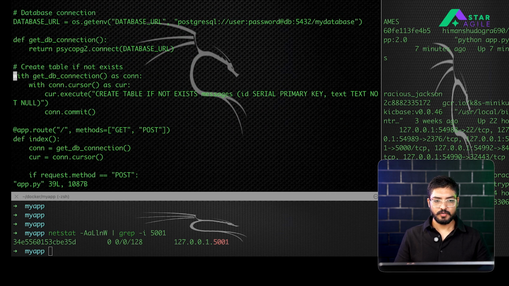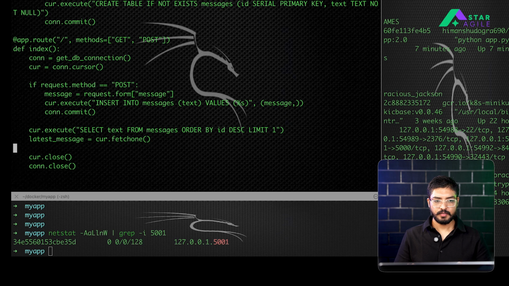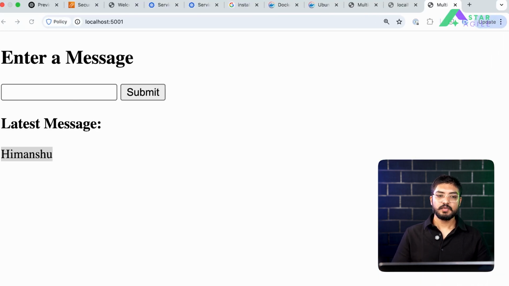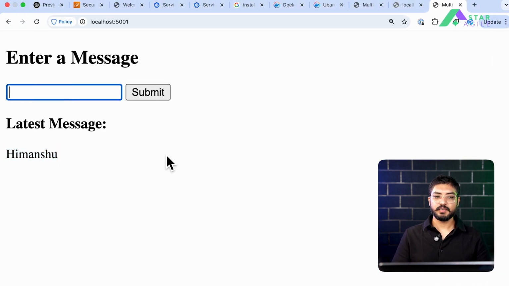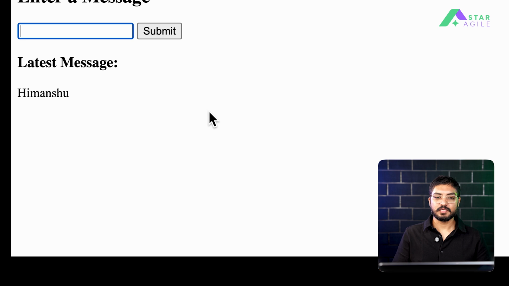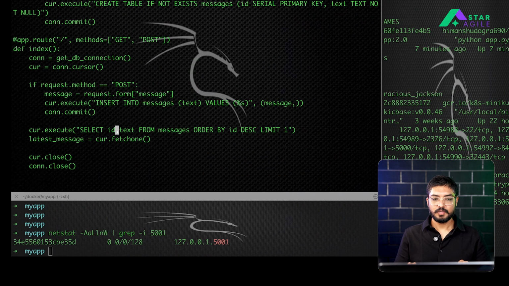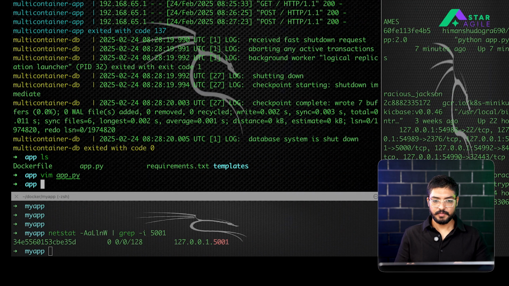So instead of select text, I want to select ID and text both. Earlier we were getting the text message whatever we submit, but I want the ID also, which is stored in the database, though it's not needed, because the consumer should not know what is internal to the database. But I'm just playing around with this setup to see how you tweak it, just to give you more hands-on. So let me try this. Let me save it and then build it again.